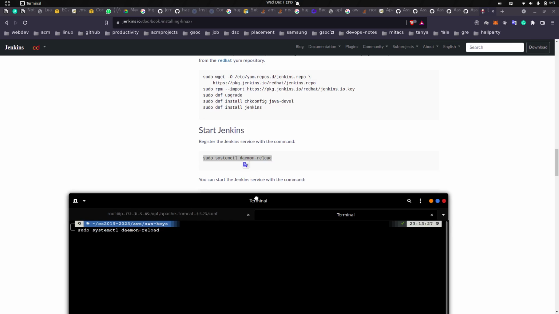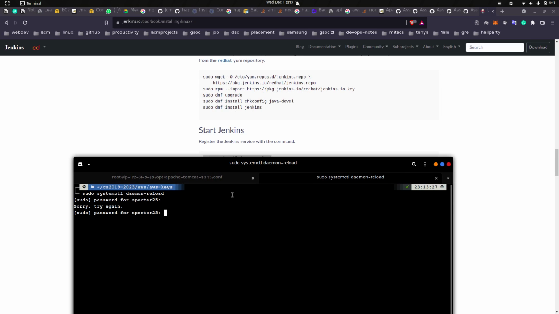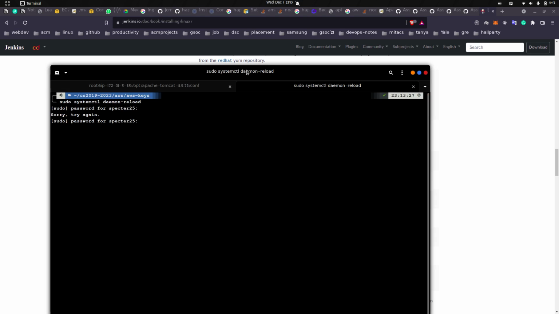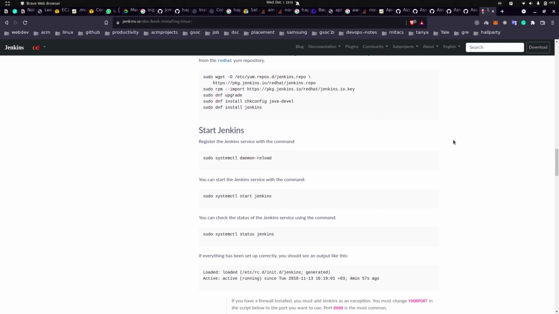I will open a new terminal window. I will enter my password. This is my system password. And the Jenkins daemon has loaded.